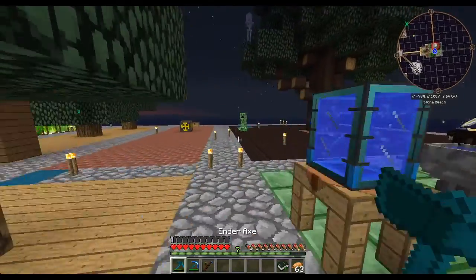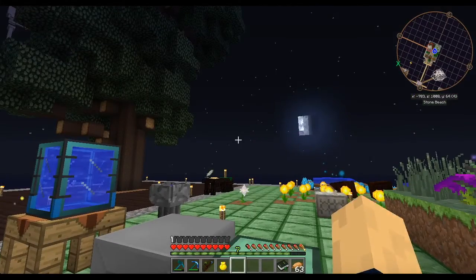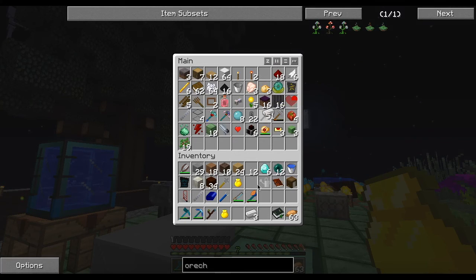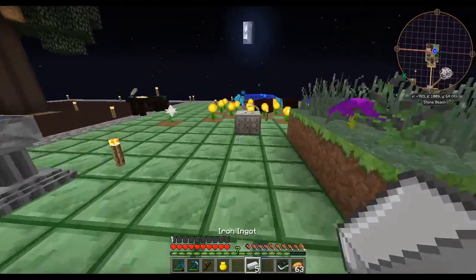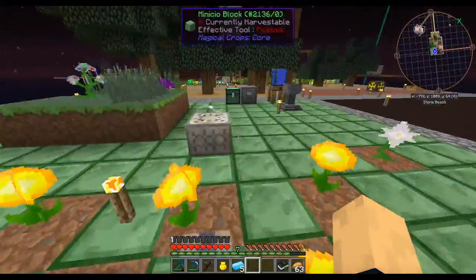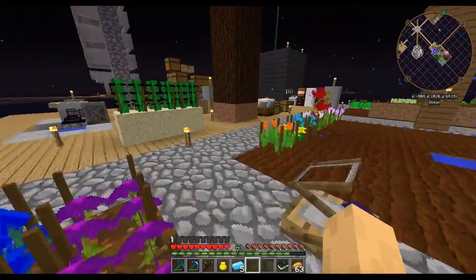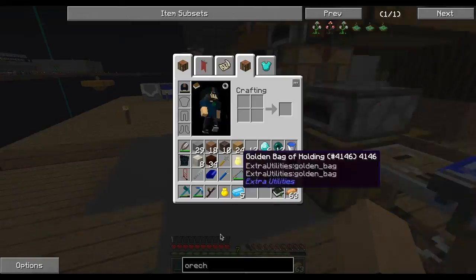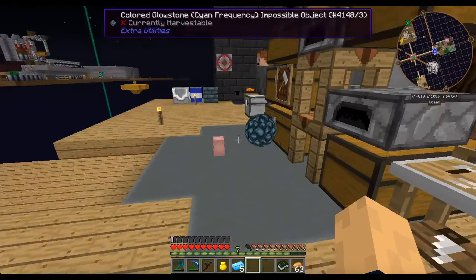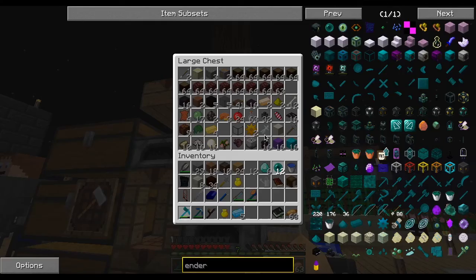Oh god, there's a creeper over there. We need iron. Iron, iron, iron. 1, 2, 3, 4, 5. We got iron here. 1, 2, 3, 4, 5. And then we need ender pearl. Ender pearl. Did I look at Enderman? Why is there Enderman here? Oh, I had ender pearls on me.